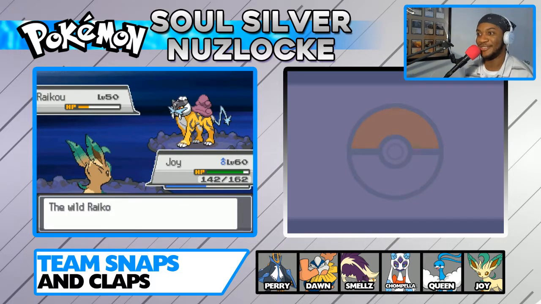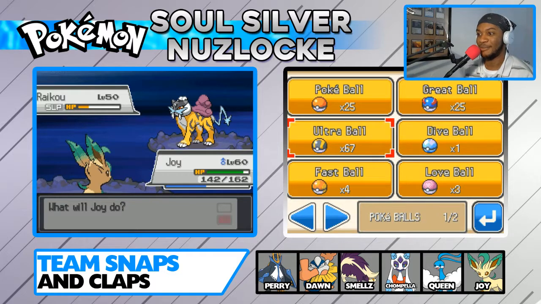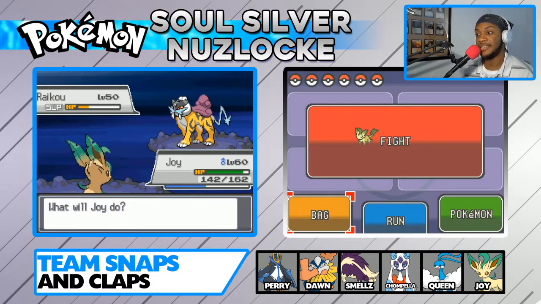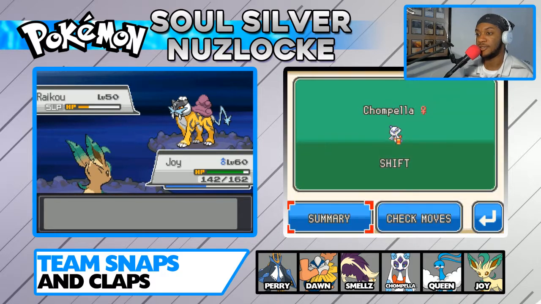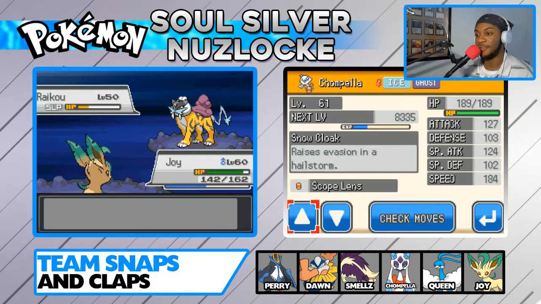All right, we're doing it. Come on, Raikou. One. Oh, it's not going to be easy. He ain't going to give it to us. We need someone else that can hit, but not deal a lot. Who else can hit, but not deal a lot? Chompella? Chompella's gonna kill it. I know.